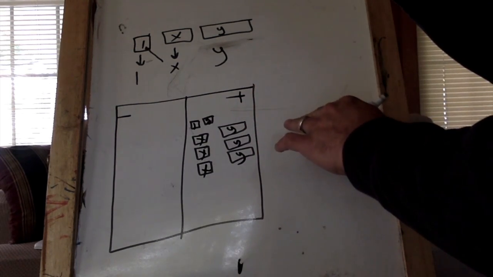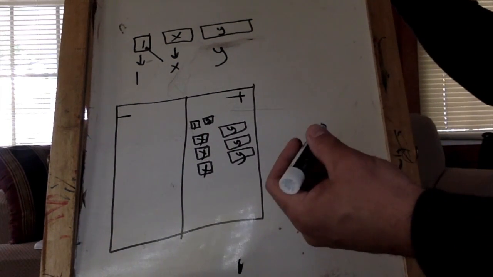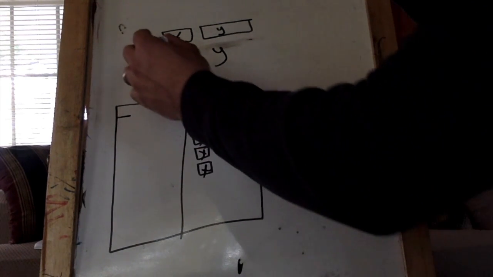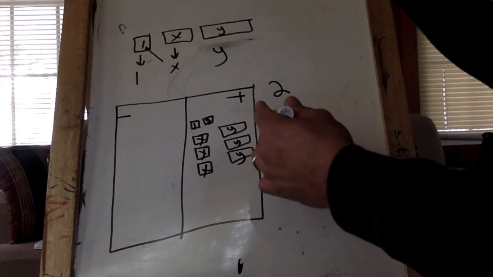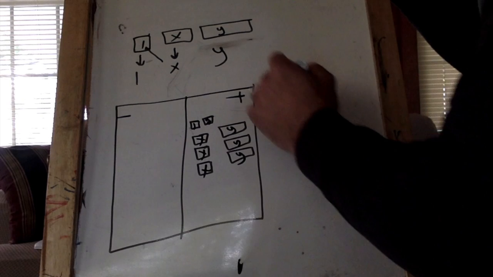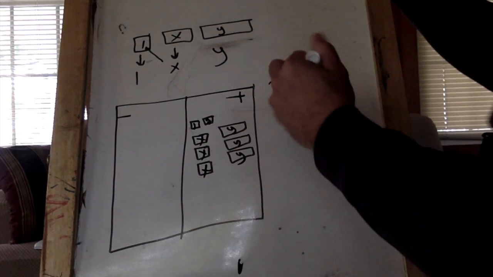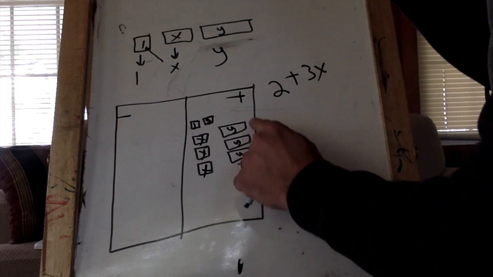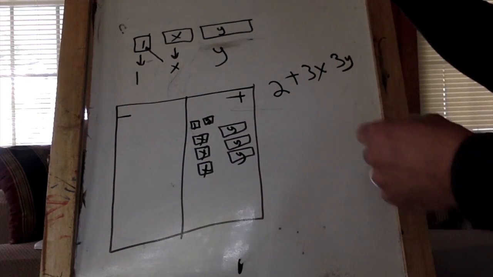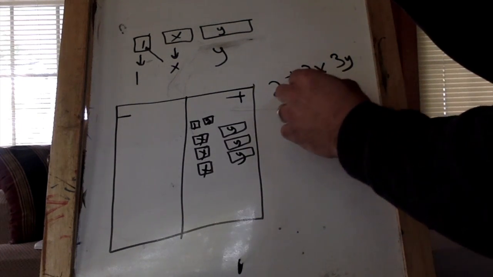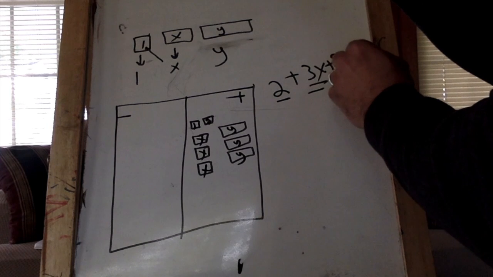So the first thing I'm going to do is put up what this looks like, the visual, algebraically as an expression. So I have 2 squares, kind of like I showed you earlier. So I have 2. That's our constant, right? And I'm going to talk about that in a second. Then I have 1, 2, 3 x's, the medium-sized rectangles. So I have 3x. And then I have 1, 2, 3 y's. So that's what it looked like. That's what it looks like algebraically. 2 plus 3x plus 3y.